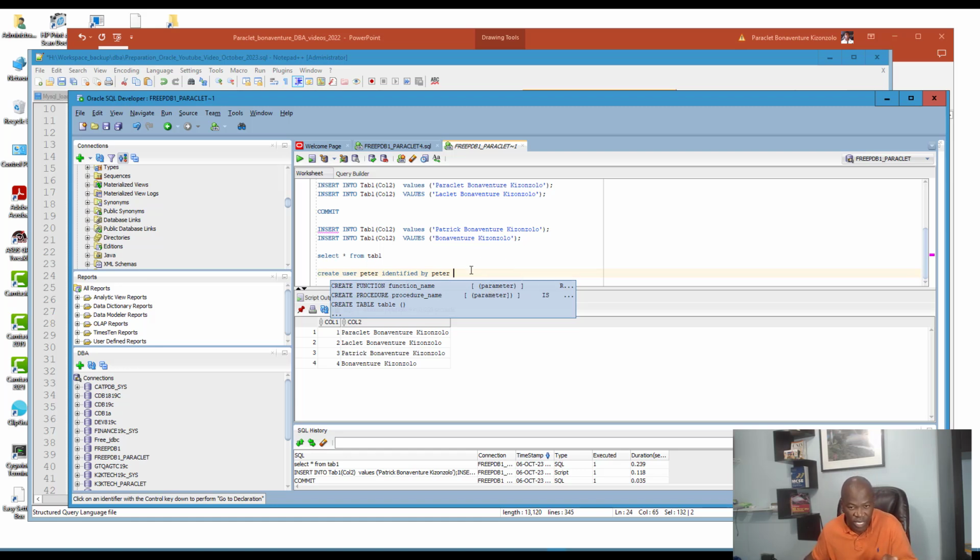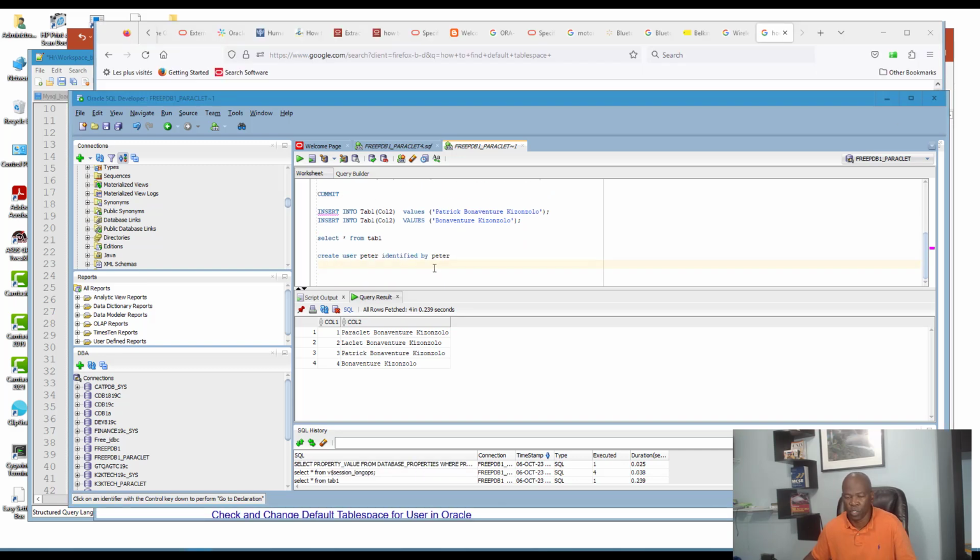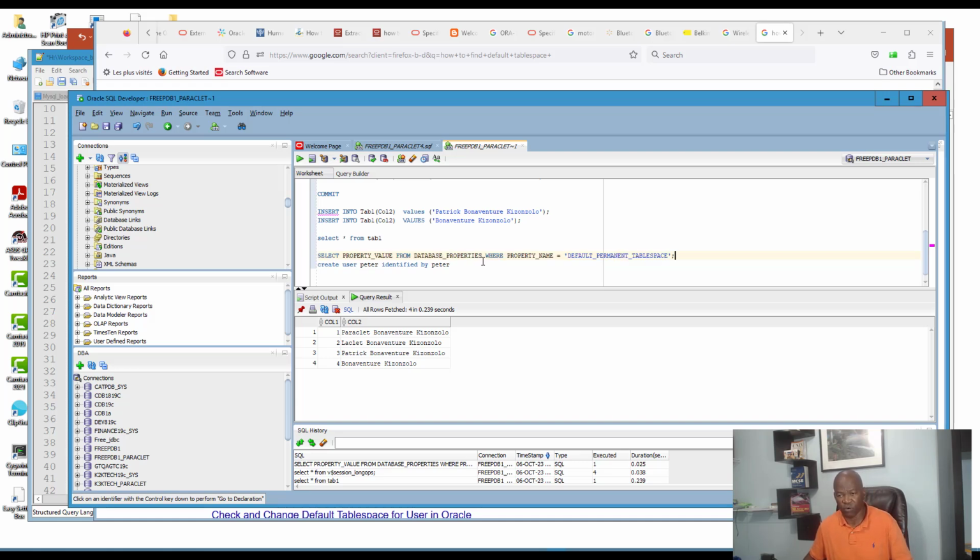before to create, sometime you can put create user Peter identified by default table space. No, for me, I declare the default table space. Okay. Okay, before to create this user, I tell you, I declare the default table space of my database data.